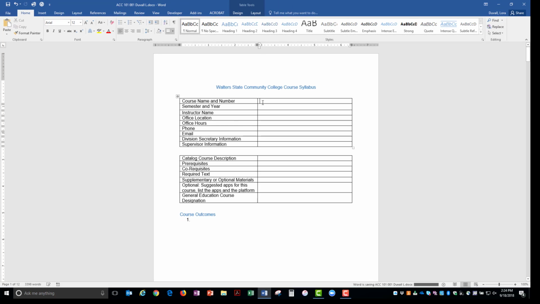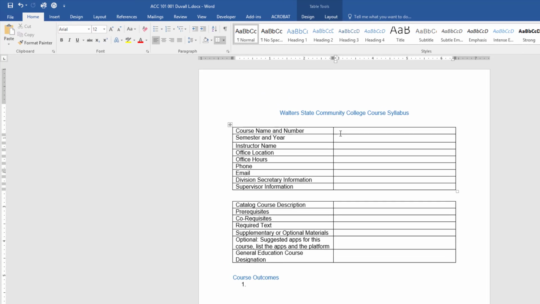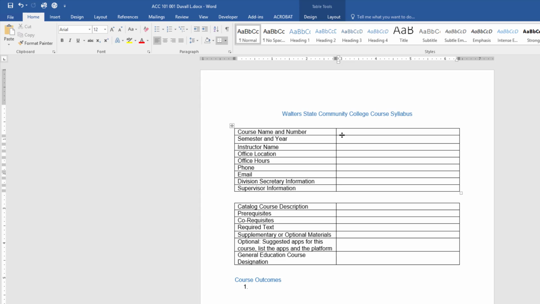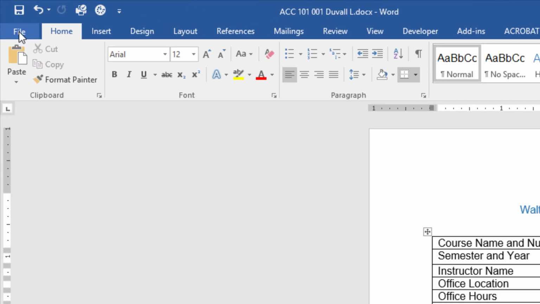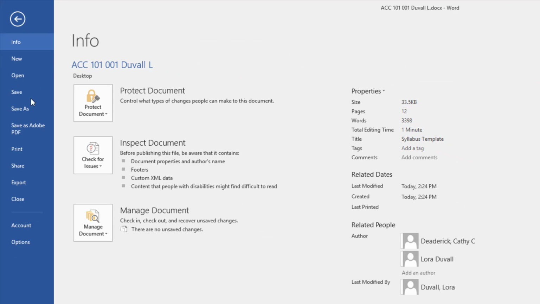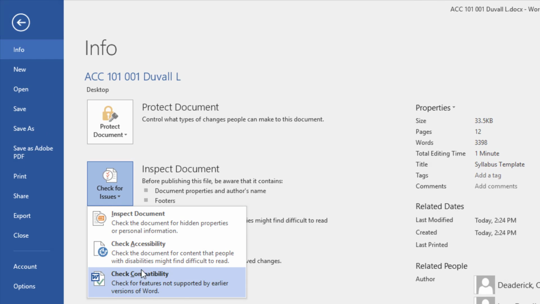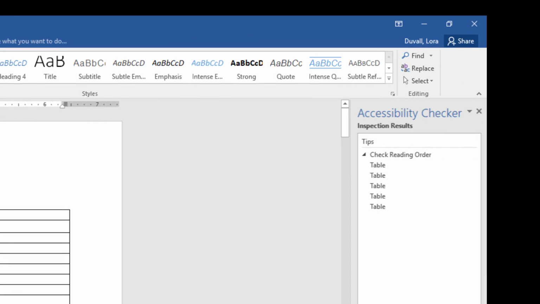At this point in time, you are now ready to begin entering your course information as it pertains to your course. What I would also recommend, before you begin typing in text, click on the File tab, left click, go to the Check for Issues area, and click the Check Accessibility.